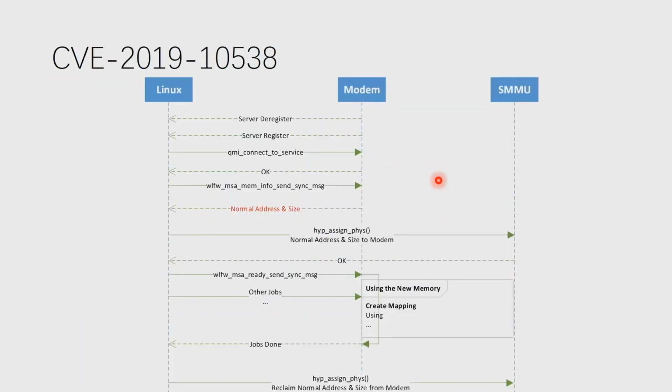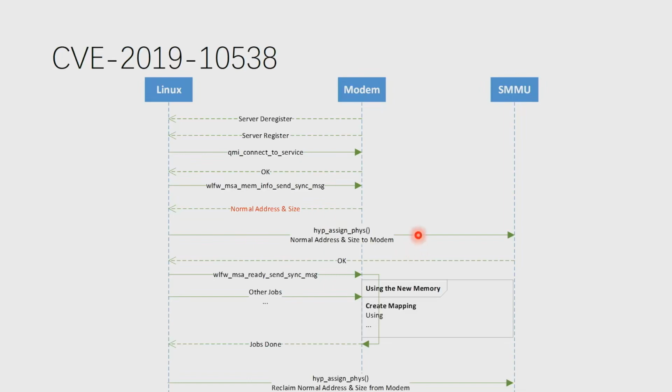So the issue here, CVE-2019-10538, is in the memory management. There is actually a mysterious logic. Generally, Linux itself will decide the address and the size to assign to other peripheral subsystems. But here you can see the modem sends an address and a size to Linux, and then Linux will assign it to the modem directly without any check.